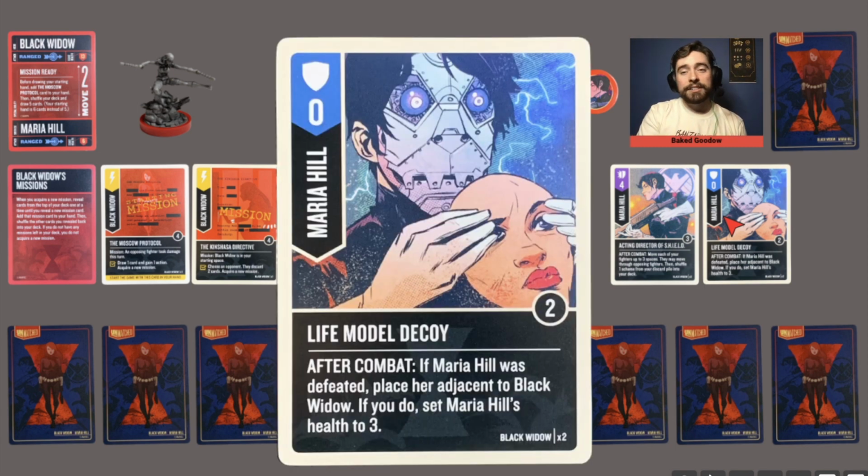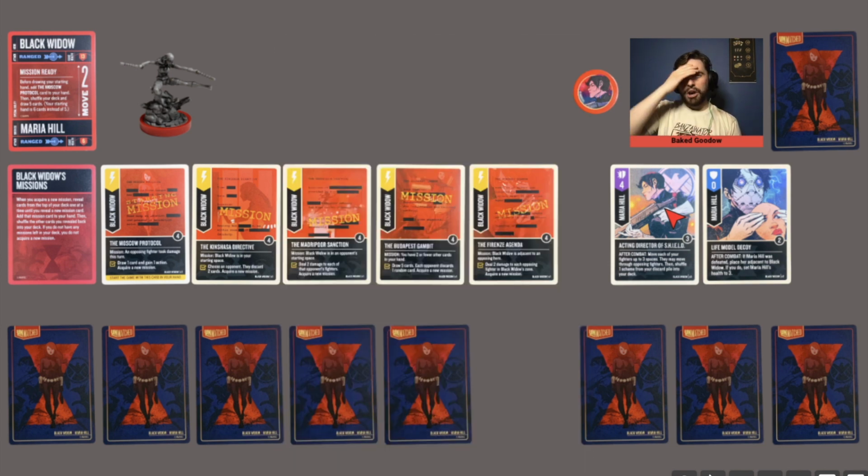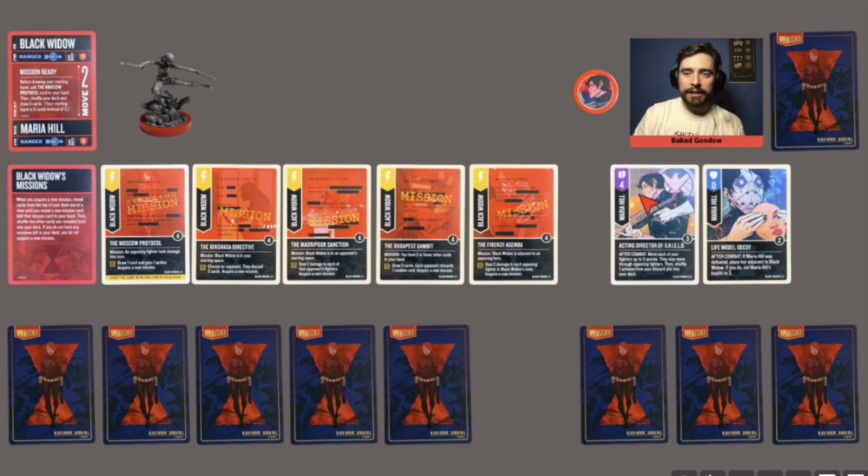And offensive cancels generally would be pretty good into Maria since this card is also something you'd want to cancel. So I don't even know if you want to cancel any of Black Widow's cards. I think you just save all your cancels for Maria and either try to bypass Life Model Decoy's effect or just stop her from recurring a scheme. So, really strong kit so far.